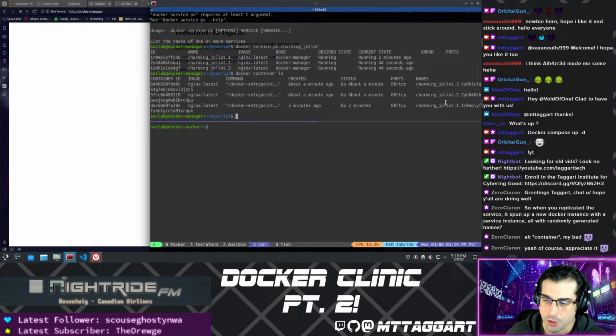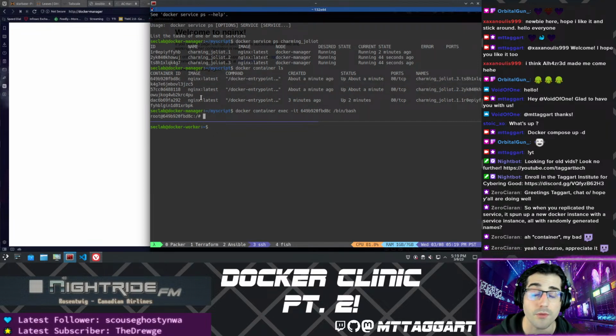I want to demonstrate that we are, in fact, dealing with some load balancing here. So to do that, I'm going to enter number 1. We'll make some changes here. So we're going to do sudo docker. Nope. Why am I doing sudo? Don't need to. Docker container exec -it, that container ID, bin bash.